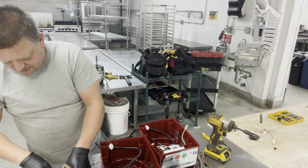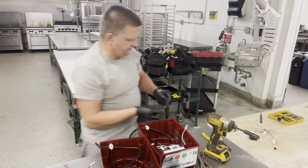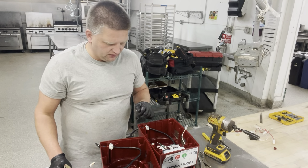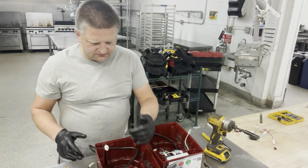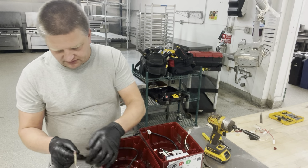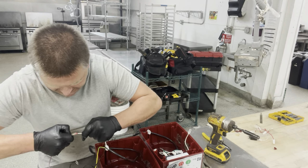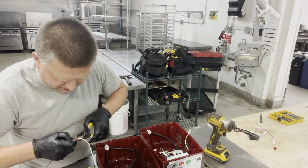All those caps. You can even reuse those little silicone dabs if you want to. I actually like to use fresh silicone on the top of the bolts once I'm done. Anyway, so I got all that removed right here. I disconnected the connectors, I disconnected the wiring over here. The only thing I have hanging over here is the neutral, so I'm just going to pull on it gently. Try to get it out of that socket right there. It's pretty stuck in there. So I'm just going to use a little pliers right here, grab onto it.